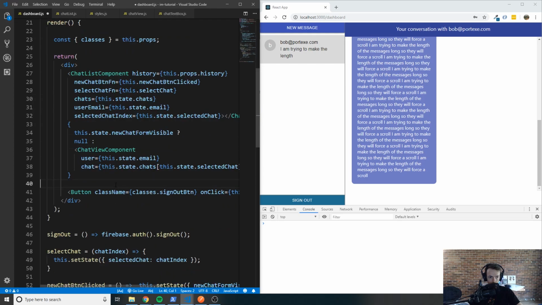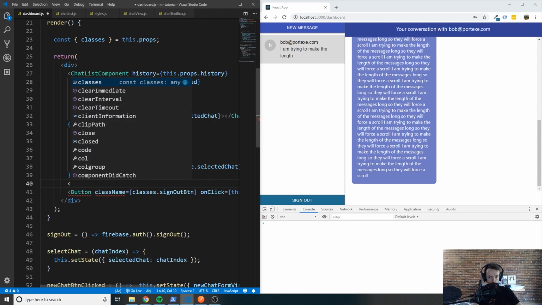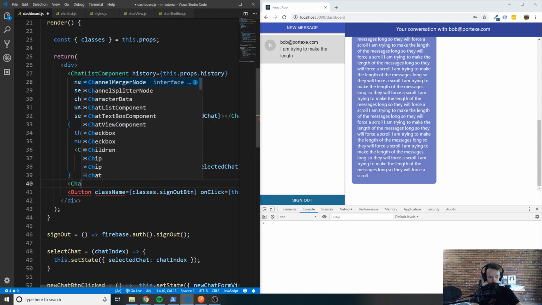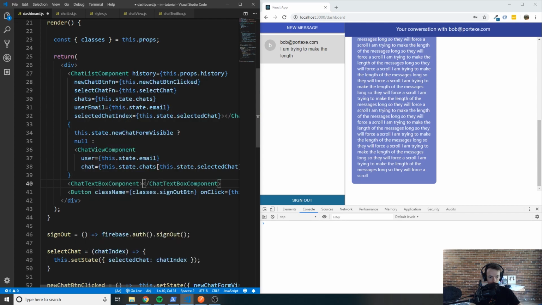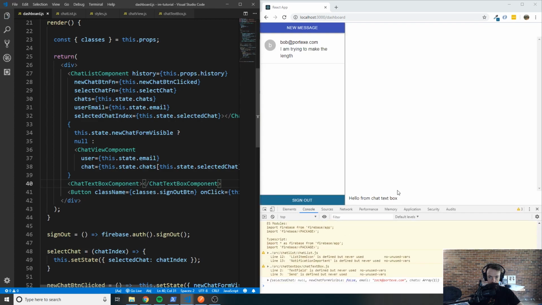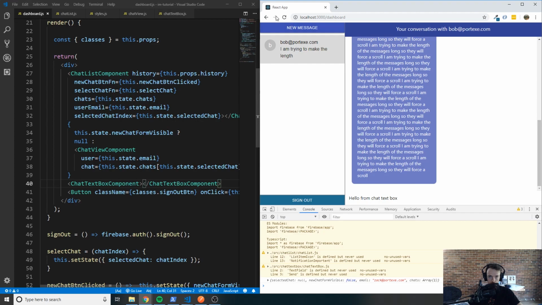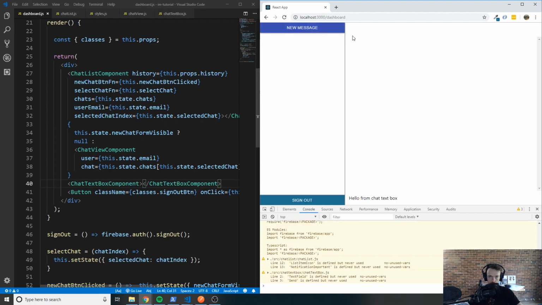And then where we put that space down here, we'll go ahead and put this in just so we can make sure that it's displaying as expected. So ChatTextBoxComponent, go ahead and save that, and then we should see hello from chat text box down here. Great.